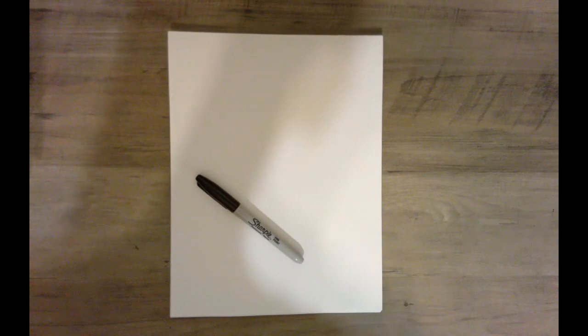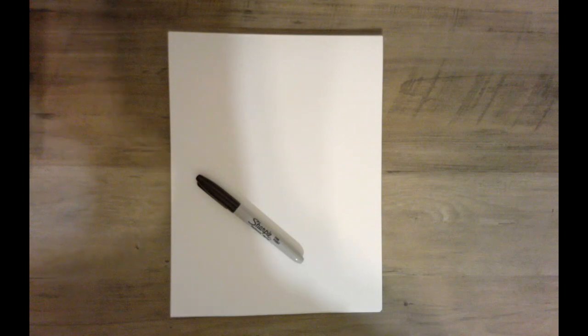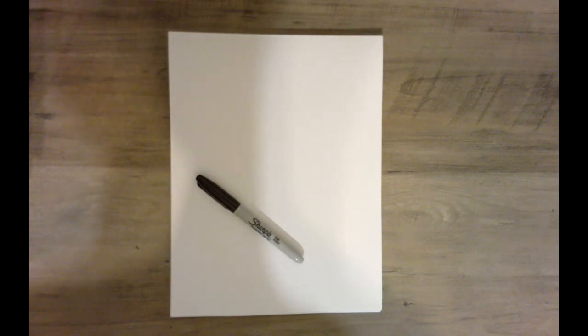Now remember, when we're using our pencil, we want to always draw light until it's right. So anytime you're drawing what I draw onto your paper, you want to make sure you're pressing down lightly, because that way if you do mess up and you want to go back and fix it, it will be easy to erase. If you draw very dark, it's not going to be easy to erase.